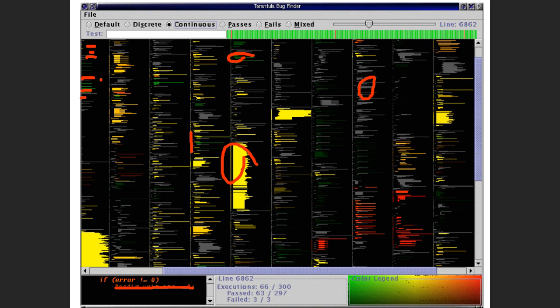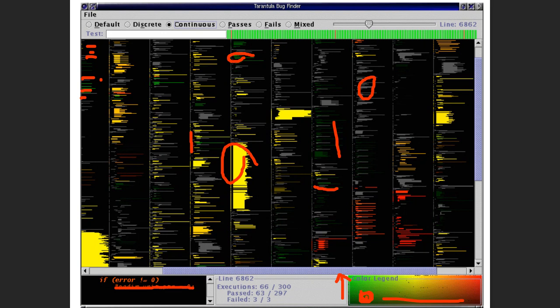Here's your color scale. The more they get executed, the more color they get. And then obviously the ratio between pass and fail shows up this way. If it's only executed when the program runs correctly, like these greens here, then that's what it tells you. It's green: every time that instruction was executed, there was no error. So they must be good. They're not doing anything bad because they never got involved with the red.